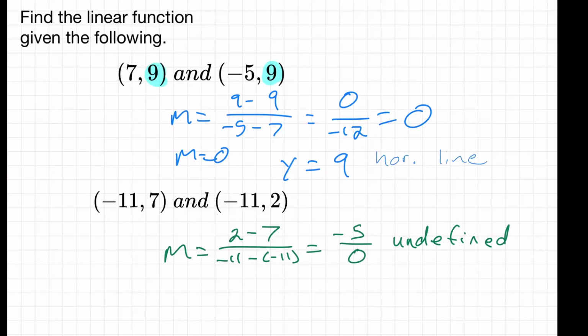Whereas this next one then is the vertical line. Hence why the slope is undefined. It's like a cliff, right? A cliff, you try to tell me how fast the cliff goes down. Well, hey, it drops immediately, right? That's why they call it a cliff. With that in place, though, that means here you need to recognize right away that since your slope is undefined, right? If you need to write that out, m is undefined. You need to remember right away x equals -11. And I got that 11 from the fact that my x values were the same. Okay.